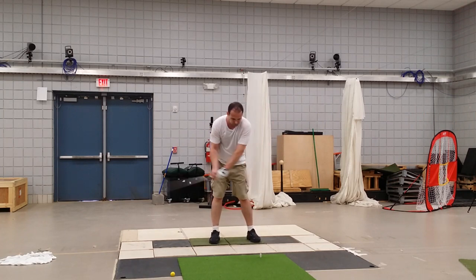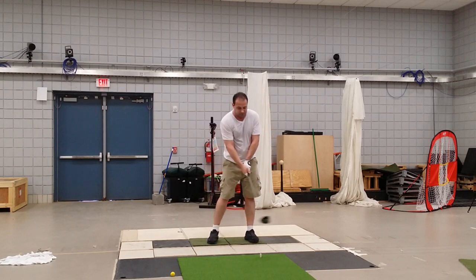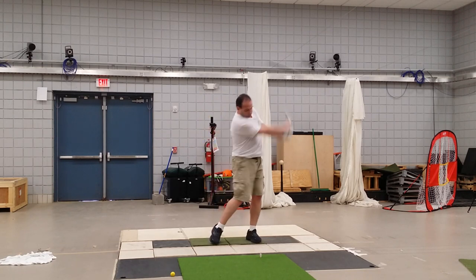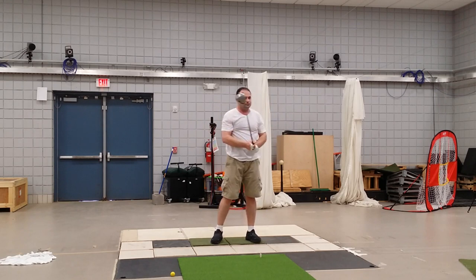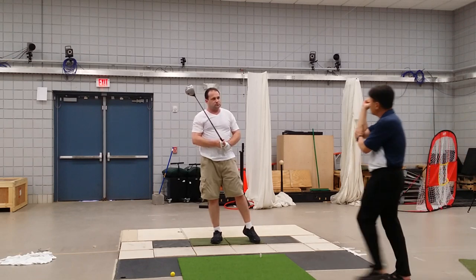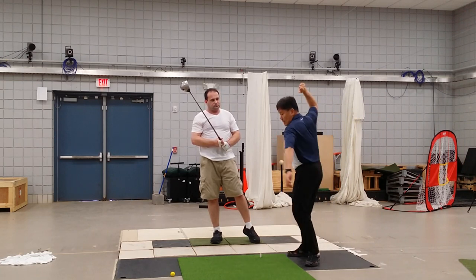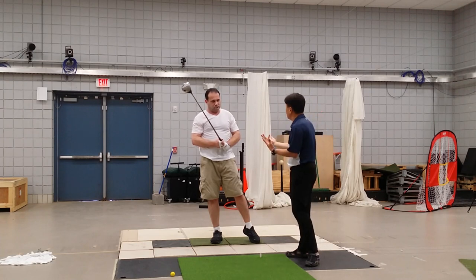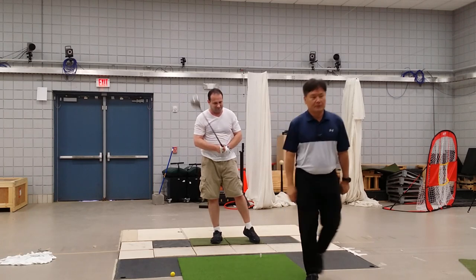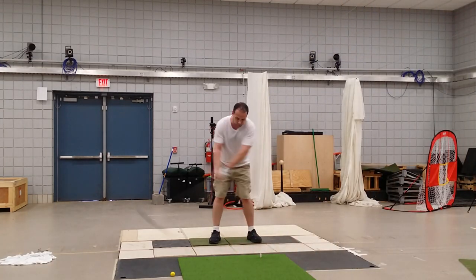Yeah, it was short. Again. That's good. As long as you let the right arm go a bit more, and then you'll be able to swing. Even if you have to use your right arm, do not stop it here, but use your right arm more, let it go higher, and then hit the ball with the right arm. That's okay. Okay? But you just don't stop it here. And then, so again, stage three. Bring your right arm higher.